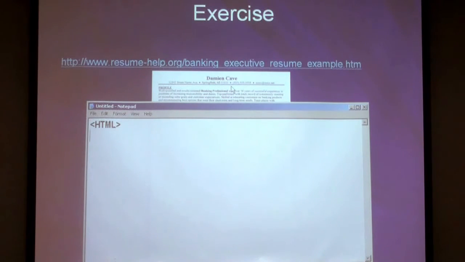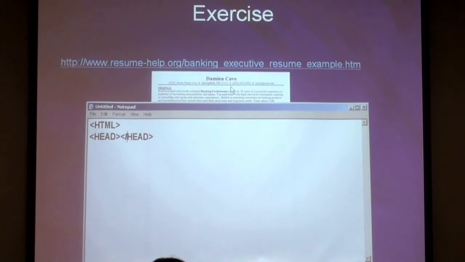I have to say header part, and also closing header part, because I'm not going to put anything here. Definitely you can specify title here. We should do that, but for time reasons I skip that. And after that I'm having body.